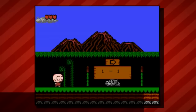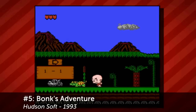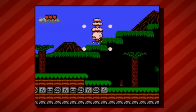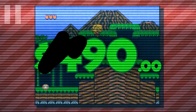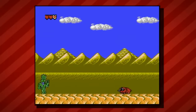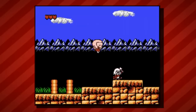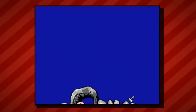Starting off in fifth place is Bonk's Adventure. The Bonk series was the leading franchise of the TurboGrafx-16 console throughout the early 90s, but the franchise also had a little-known NES port with a very limited release. At the time of this video, Bonk's Adventure had a market value of just under $500, but now in 2023 this title will actually run you over $900. The game was released for NES in 1993, a year well into the lifespan of the Super Nintendo. Because of this late launch and limited publicity, the game sold poorly and fell into obscurity — a common theme for many titles on this list.